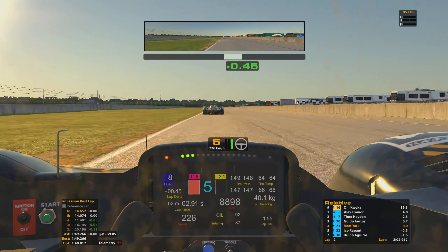We're able to pull out a bit of a gap to Ivo as well. I think he's actually under threat from Bruno behind — you can see in the rear-view mirror at the top of the screen. Bruno is there on the inside and has managed to get the move done, so Bruno is now up into fifth position, demoting Ivo down into sixth. A little bit tighter to the apex on turn one but still not quite tight enough, and you can see Guido starting to pull away — the gap is lurking around two seconds.